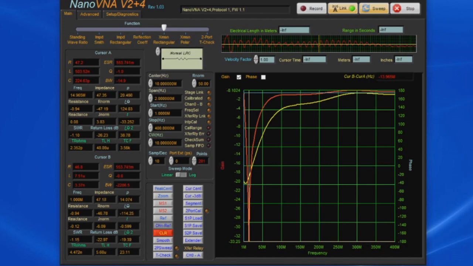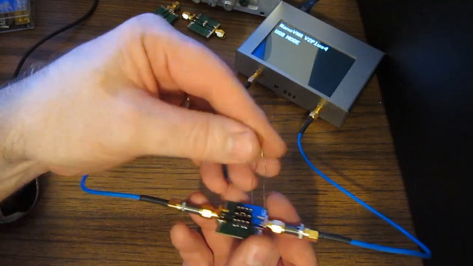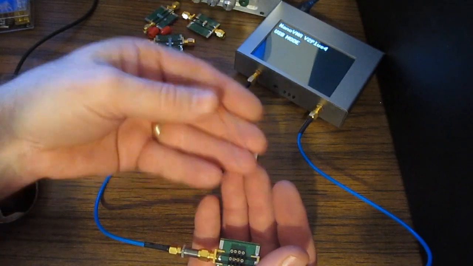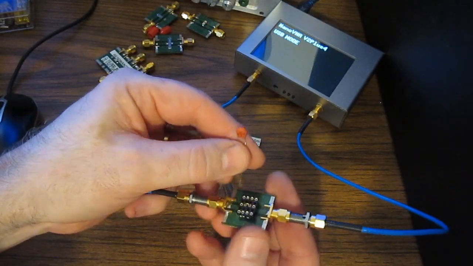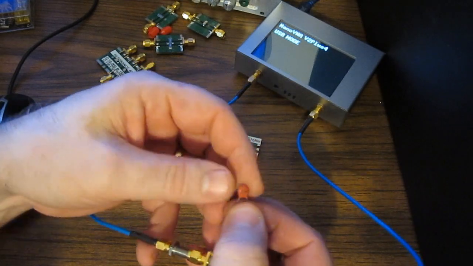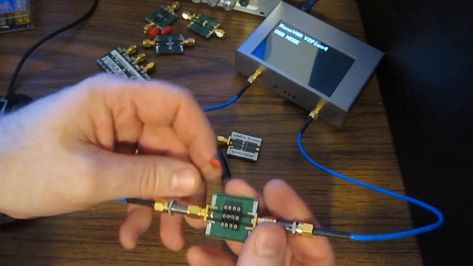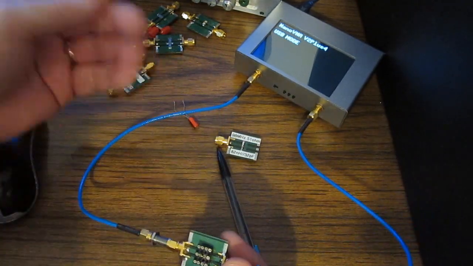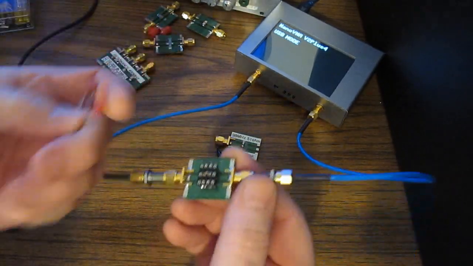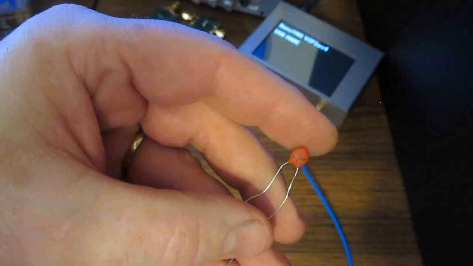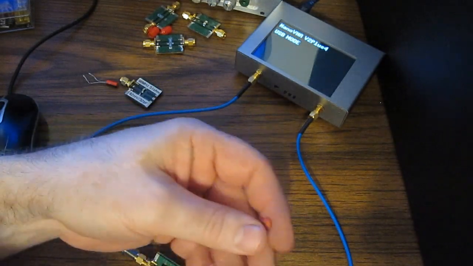You can see we're calculating an ESR of roughly 560 milliohms or so. Part of the problem with using a fixture like this and having these long leads is, of course, this will add a fair bit of error to the measurement. So normally what you're going to do is take whatever part you're trying to model and cut these way down. You probably are not going to be using a socketed fixture like this. I would normally just solder whatever I want to test right down to the circuit board and then take the measurement. So I would expect that the ESR for this part is going to be a fair bit lower than what we're measuring with the Nano.